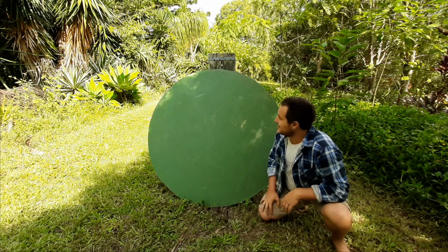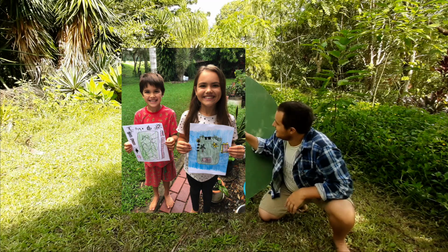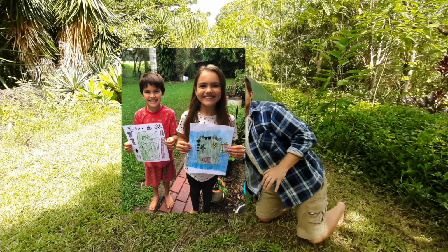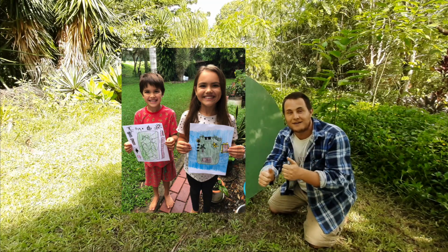Okay, who do we have next? Hugo and Alira. They've drawn a really colorful picture of their garden. I can see butterflies, I can see flowers, I can see a little compost area where they're gonna start making their own soil. Well done, guys. That picture is so cool, I love it.